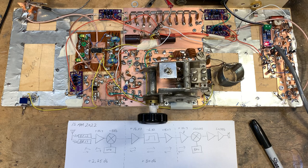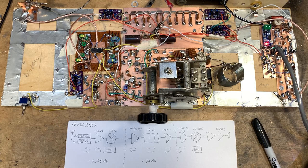It is now Sunday, the 13th of March, 2022, and it's about 2 p.m. Eastern Daylight Time. Let me crank up the audio here, and let's see if we can listen. We're starting out on 12 meters.